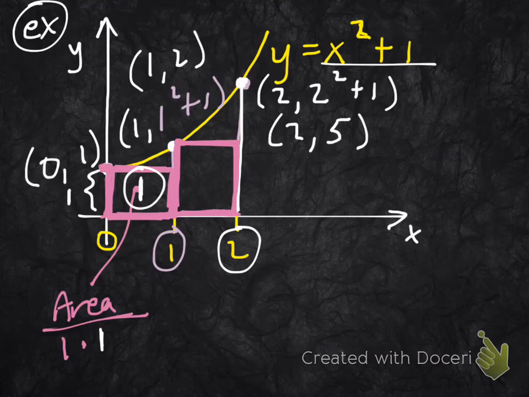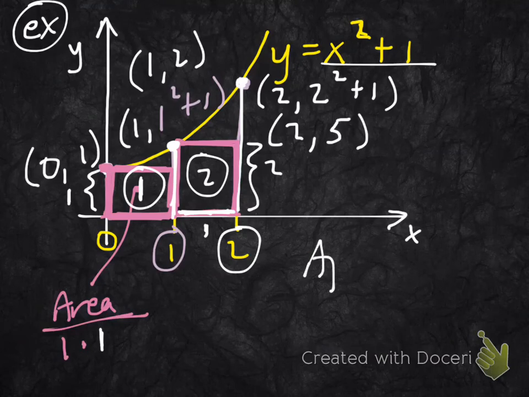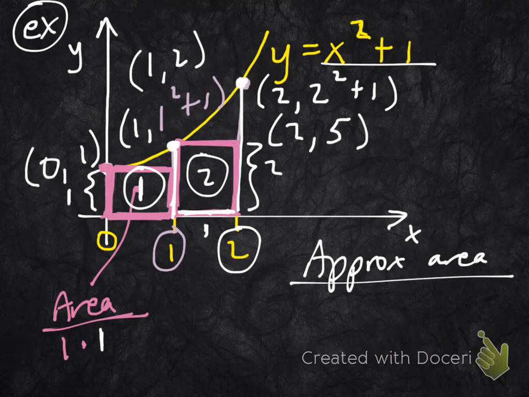And we do the same thing for this other one. The area of this other rectangle is, again, the base, which is 1, multiplied by the height, and the height we said was 2, right? Because that point right there on the curve has a y coordinate of 2, and so the height being 2, 1 times 2 is 2, and so our approximate area, which is our goal number 1, is 1 plus 2, which is 3. So we got an approximate area between the curve and the x-axis.